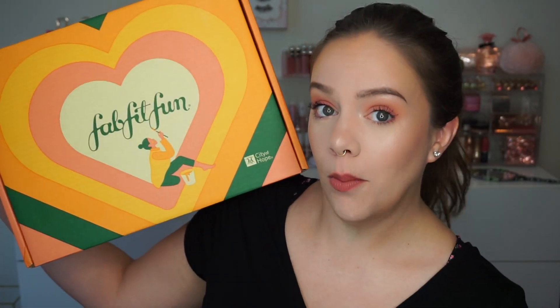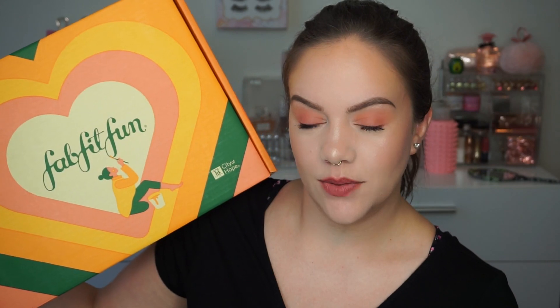Now we can get into the box! It's a big old box, so I'm excited to see what I got. I honestly don't remember — it's been a while since I did all the selections. Also, let me know what you think of my makeup — it's a little monochrome. I feel like it's a nice rosy, peachy transition-into-fall type thing, because I'm not ready for full-on fall makeup yet.